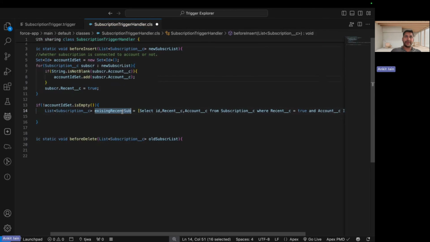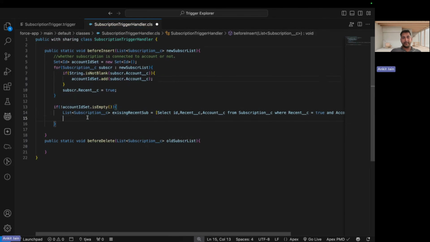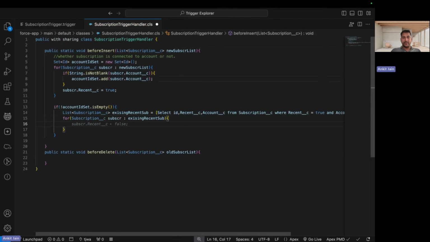So let's go and perform the DML operation. It's okay, because those records might not be part of the DML. So this is something that we have to check, but for now, I will perform the DML operations on those records. So I am iterating over this existing recent list, where I will set the recent flag to false.